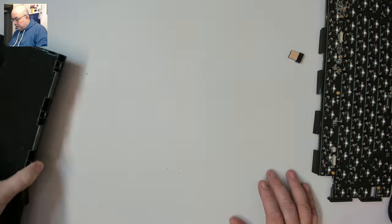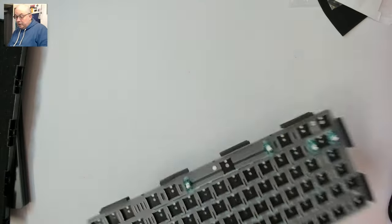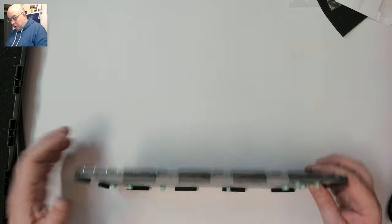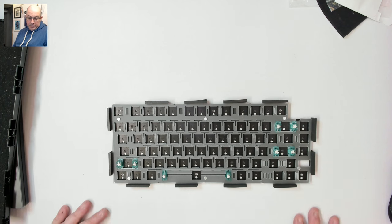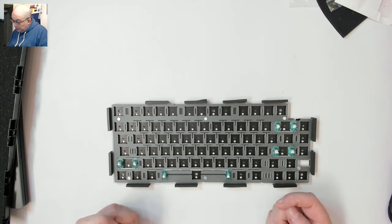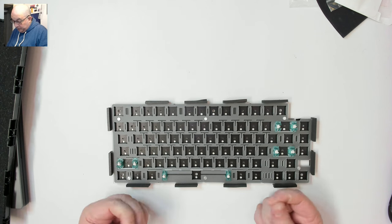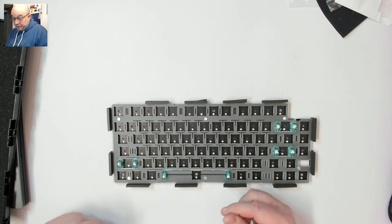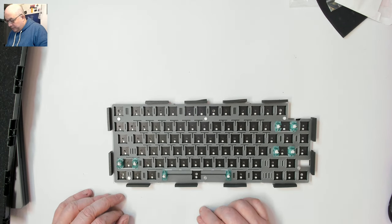So I want to set this aside, but this is the reason that I suggest you take it apart, not only so you learn the insides of it. These JST connectors are not my favorite, but if you're very careful and patient with it, even with just a little bit of fingernail, just scoot one end over the other. They're going to be fun plugging back in, but it can be done.